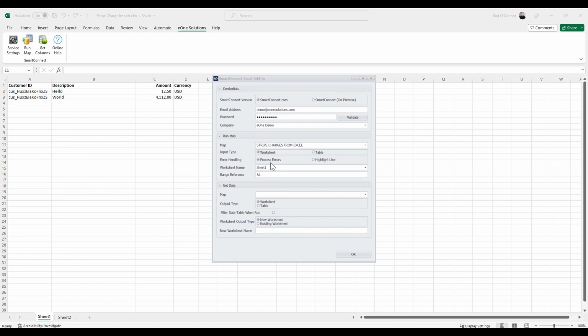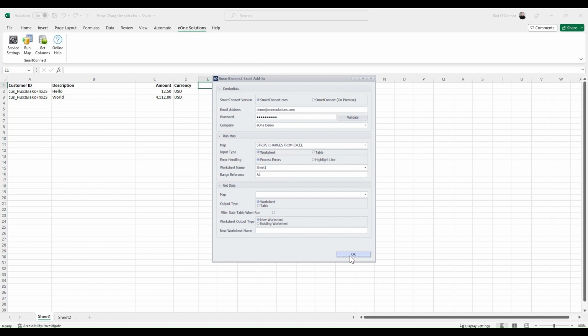Process errors would be more for transactions. So let's go back to I'm importing 10 transactions, 2 of them failed. I don't want my user to have to delete the 8 transactions that were correct just to process the ones that are highlighted. Instead, what I'm going to do is pop open a process errors window, which operates very much like the process errors window that I just showed you inside of smartconnect.com. It'll show them the documents that failed. It'll show them why those documents failed, allow them to change the data and try that data over again.